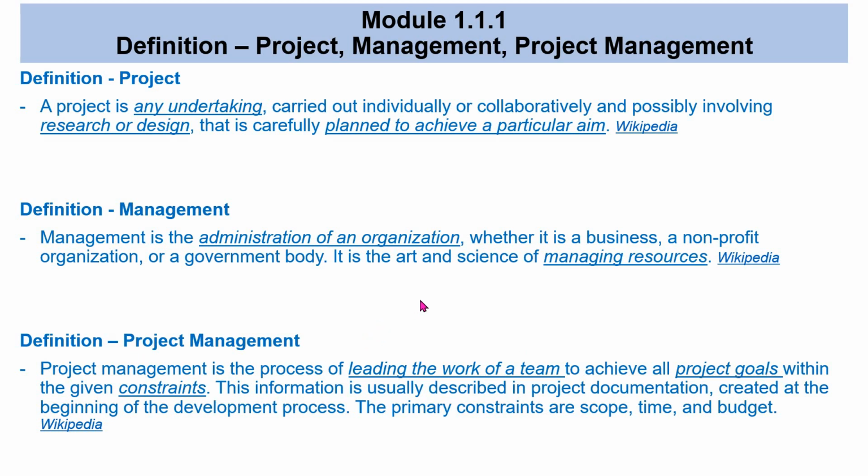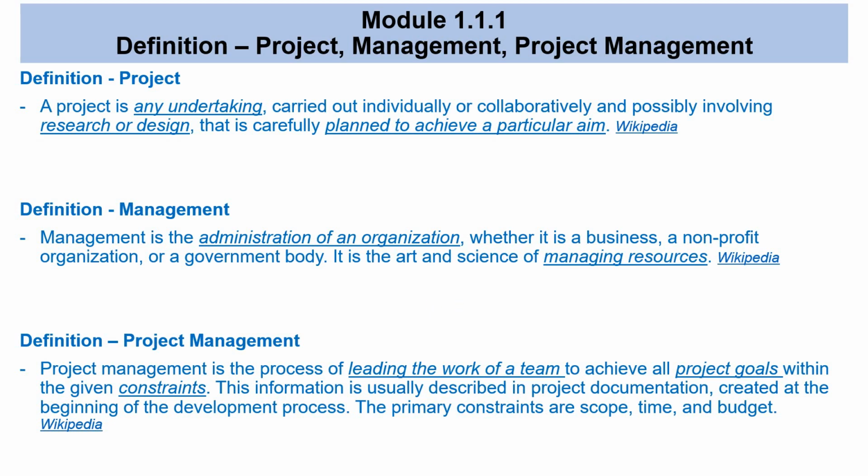So in other words, when you have a project, in order to achieve a particular aim, you have to be able to manage it in a certain way where you manage the resources in order to stay within the goal of the project, such that you can deal with some constraints or things that do not allow you to go smoothly, or things you have to keep in mind to make sure that you achieve your goal. And this is what basically project management is about.